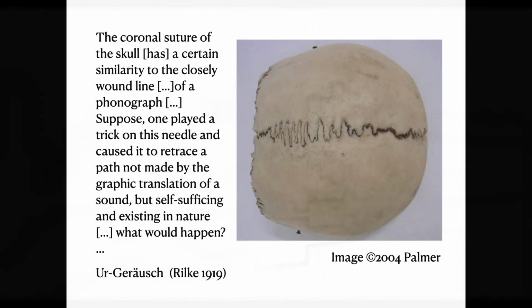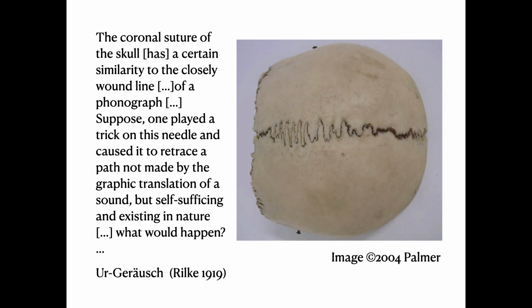The poet-philosopher Rilke had a similar insight about the opportunity of extracting music from the external world when he noted that the coronal suture, that's the seam that keeps two parts of your skull together, has a similar look to the groove of a phonograph, a record, and raised the hypothetical question, what would happen if we played a trick on the needle of a record to play this pattern? What sounds would emerge? What feelings? Credulity, fear, awe, and which of these prevents me from naming this primal sound?